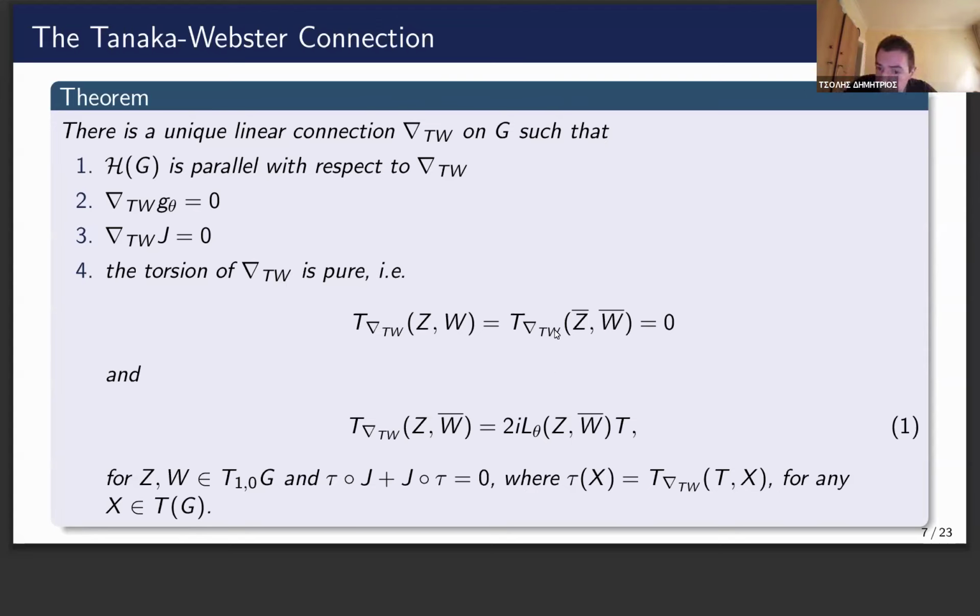And if it's zero, then we have another type of manifold. We call it Sasakian. So the Levi form, essentially, this thing here. So this is the torsion, and this is the Levi form. We also define the T of U, or F, equal to this torsion applied on T and X. So it's this thing.